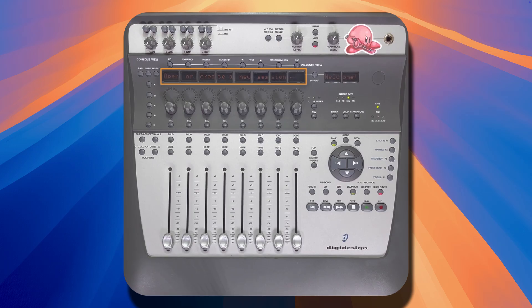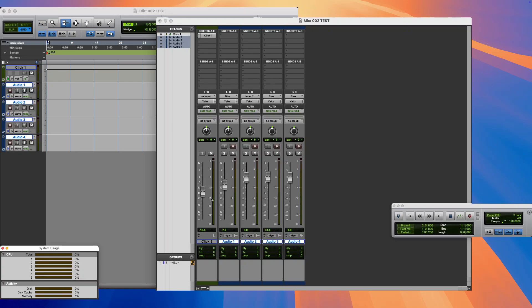As you can see, my Digi002 is now in full control of my Pro Tools session, even though the Apollo is selected as my playback engine. Meaning I can now record and monitor through my Apollo while still enjoying the 002's control surface features. For as long as the Pro Tools application is open, you don't have to do anything else to keep this working. Simply open a different session or create a new session and the 002 will follow, continuing to allow you to use it for control.